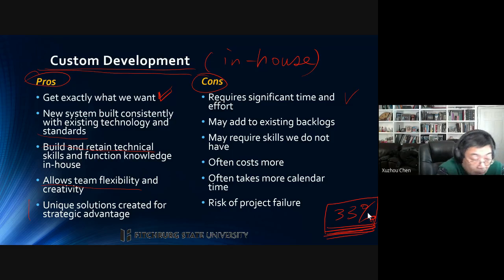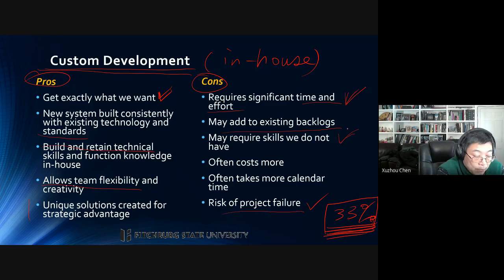Yeah. So this is actually the risk. The risk of the project failing is 33%. It's going to take a significant amount of time. It may add to existing backlogs and may require skills we don't have.